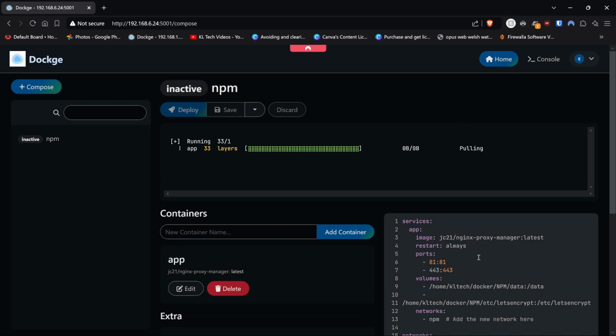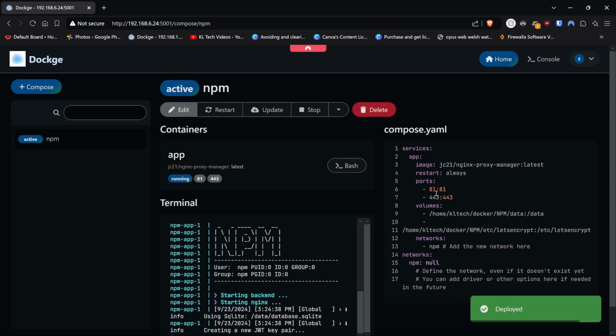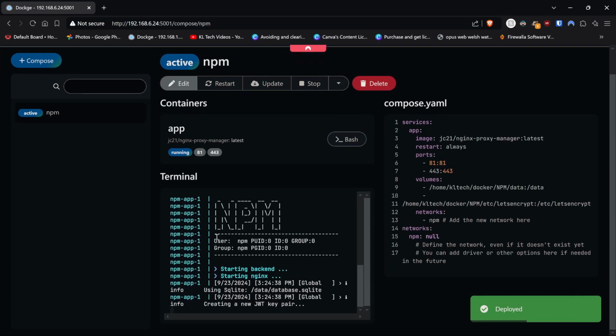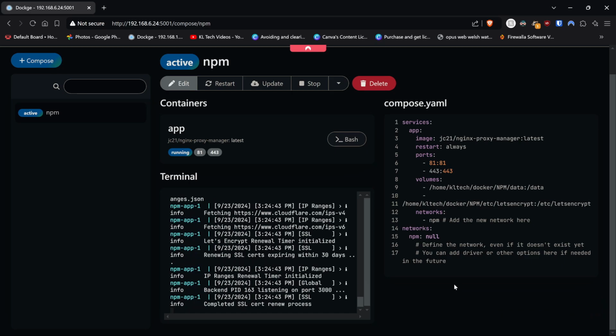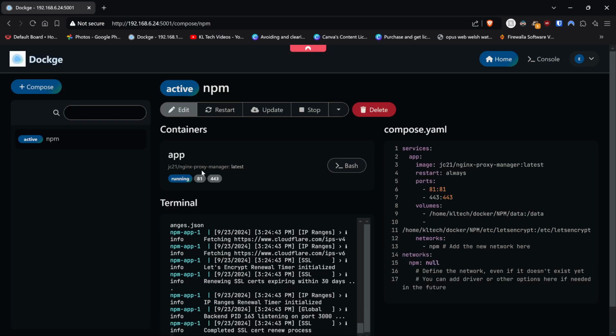Notice that we didn't need to put an accompanying database with it, as the latest version of Nginx Proxy Manager has one built in, although you could if you wanted to. The other cool thing is we get an immediate terminal down the bottom here, where we can see everything whirling around and getting ready. Now at this point, all we've got to do is open a new tab and go to the IP address of the system, :81, or we can just click 81, which is right here on the container.